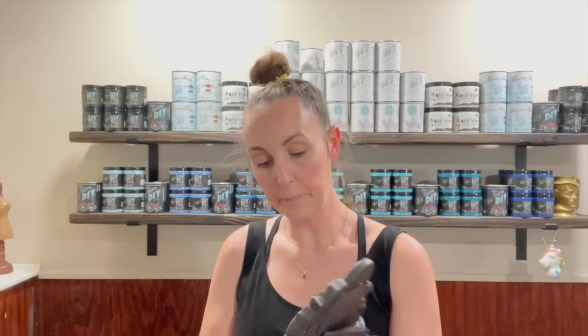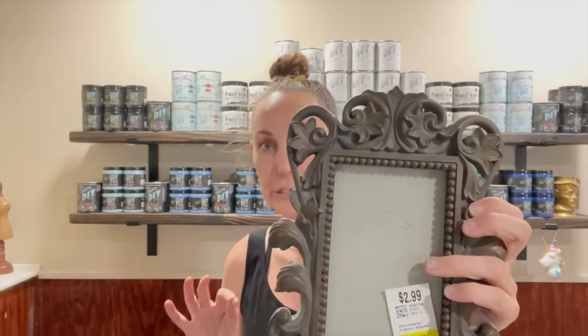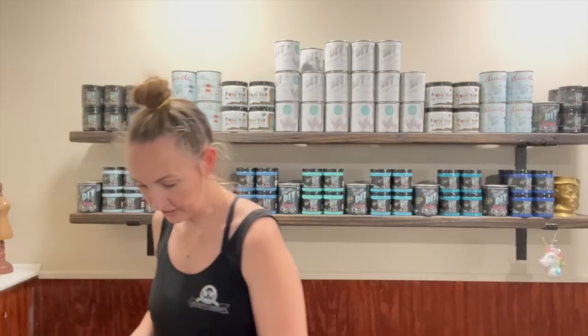Y'all know I have an obsession with candlesticks and glass and everything basically. So I actually found an inexpensive frame at Savers for $2.99. It's actually pretty the way that it is, I personally think, but it could look so much better with paint and wax. Every time I say it could look so much better, it reminds me of Hocus Pocus, where she's like, we can do better than that. Mom watched Hocus Pocus the other day.